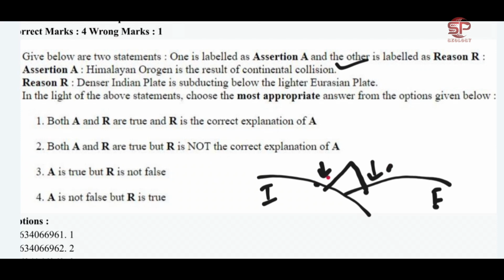So the peripheral one is on the subducting plate. The Indian plate is the subducting plate, and the Eurasian plate is the overriding plate. During collision, subduction ceases because both continental plates have the same density. So that's why subduction cannot proceed. So both statements will be correct. Both A and R are correct, and R is the correct explanation of A.